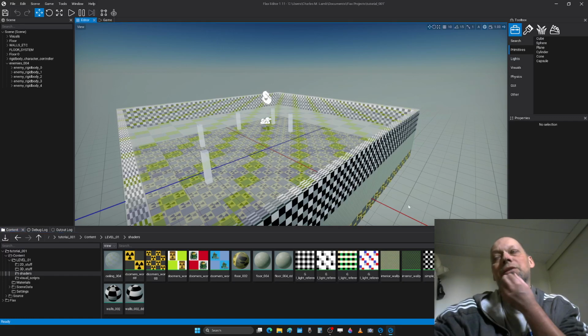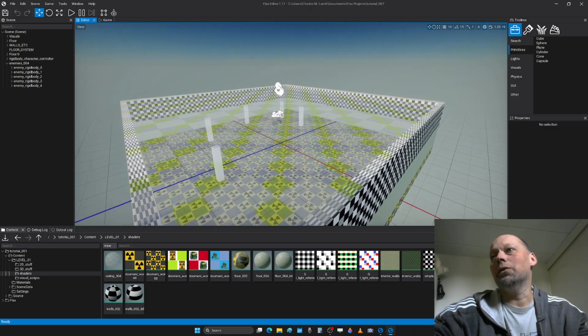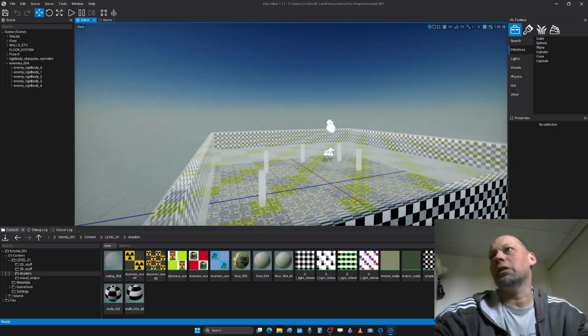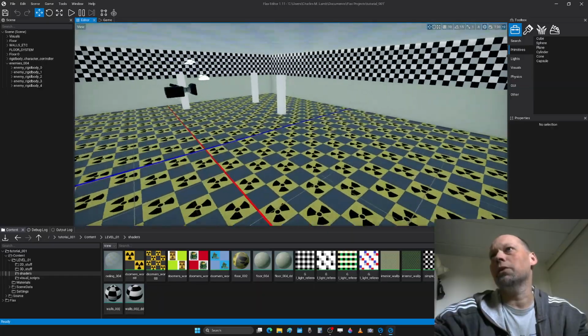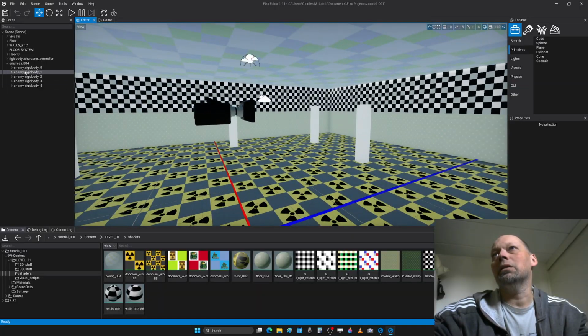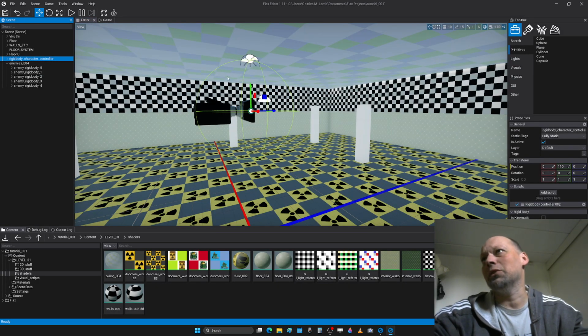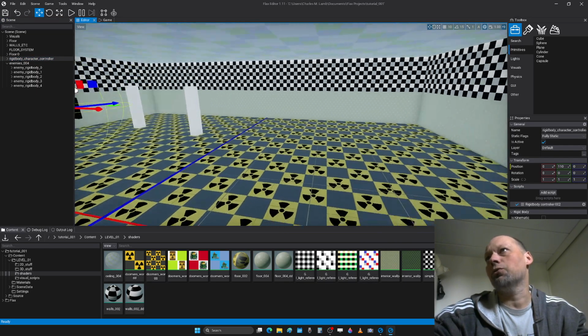Okay, so this is a simple level I put together in FLAX Engine. It's a really amazing engine, but I'm not sure how far I'm going to go with this. This is just a glass ceiling with a bit of a texture on it, and then you can go into the level, and there's a camera here that has a rigid body, some physics simulations, and then a sphere collider, so it can't just go through stuff.